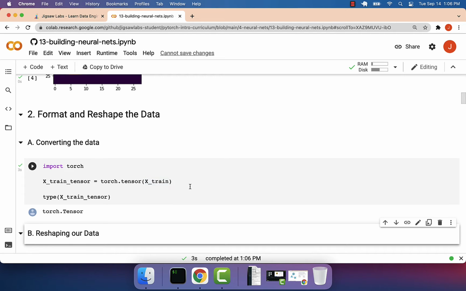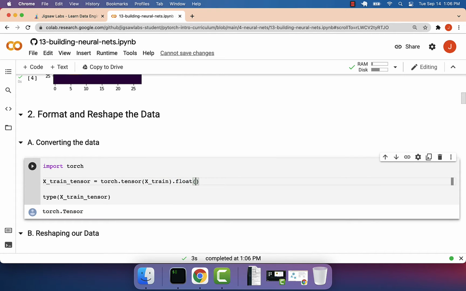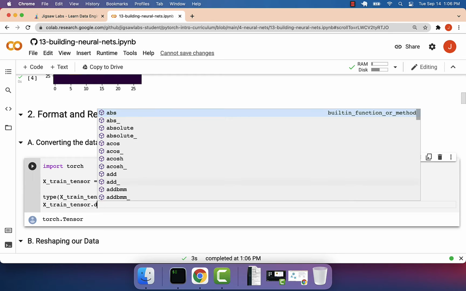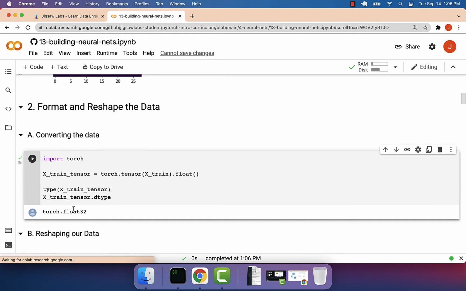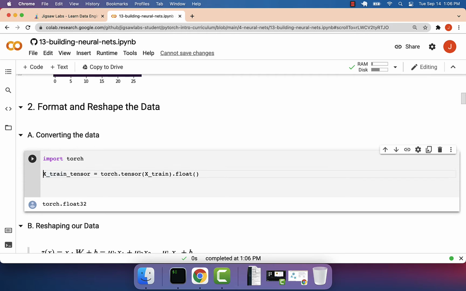The next thing we want to do is, remember, convert all of this into floats. We can see that by doing .dtype. Now it should say float. Okay, that's looking pretty good. The last thing we want to do is look at the shape of this.